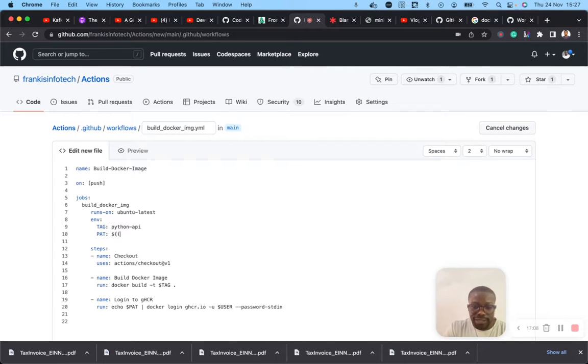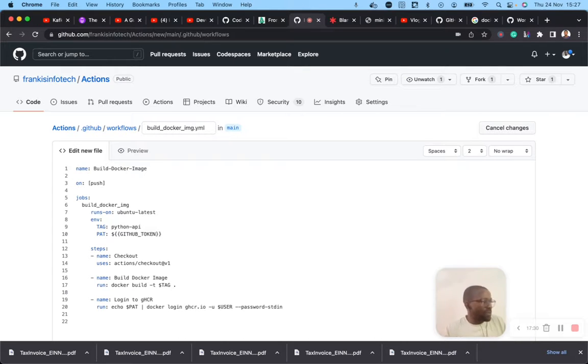In GitHub, I'll be calling that token with a global environment variable. In GitHub, we have a global environment variable called GITHUB_TOKEN.